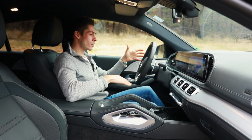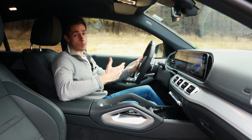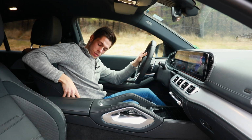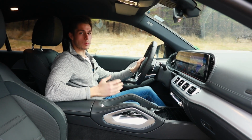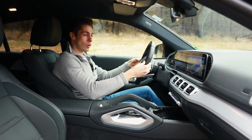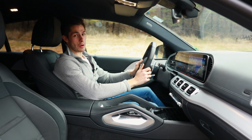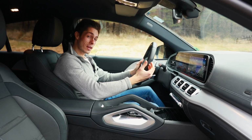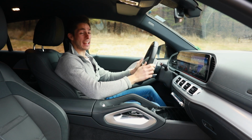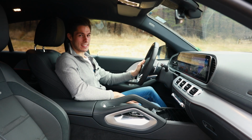About this car, another area where it shines a lot. You get an absolutely amazing feel and you can see the luxury surrounding you, even in these darker colors, although you can always choose completely different trims and specs. The AMG performance seats are very well bolstered and extremely comfortable, perfect for this SUV, and this gorgeous looking AMG steering wheel. You also get the two 12.3-inch digital driver displays, as well as the latest and greatest MBUX system. And if you know me already and you're watching my videos, then you probably know that I'm a sucker for Mercedes ambient lighting system. It is for me the right amount of colors at exactly the right places.